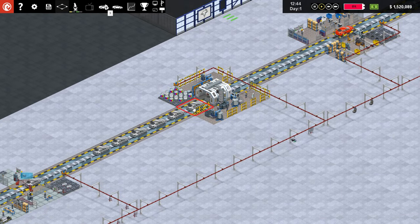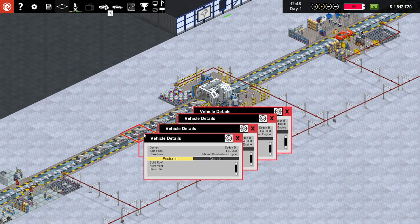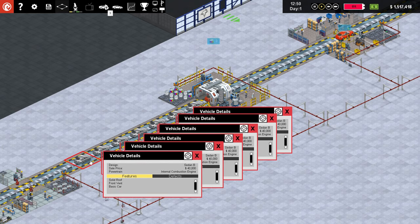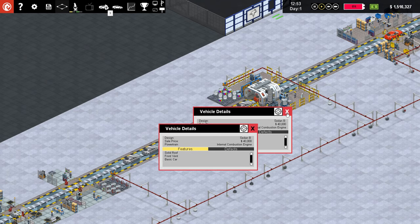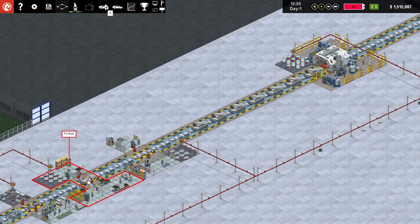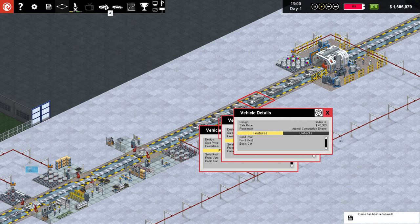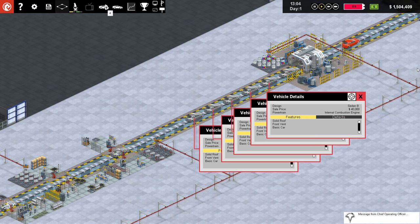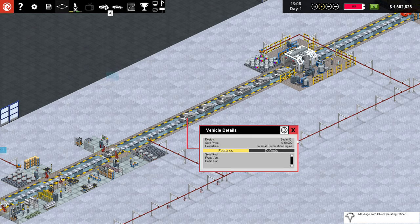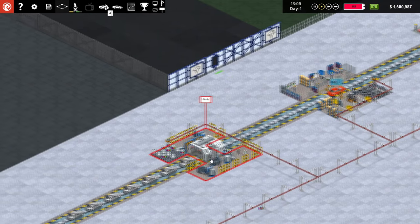Wow, there's definitely a bottleneck now. That's a B, B, B, B, B, B, B. Oh, really? I thought I would have had a Mark 1 by now. Where's the Mark 1? B. Are there no... unless... I thought I created a Mark 1. That's a B. Where's the Mark 1?